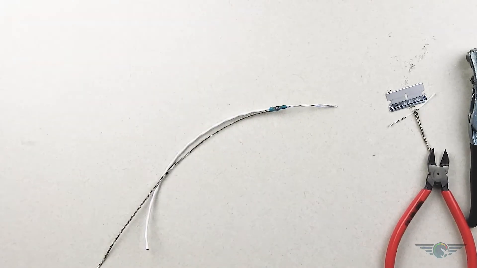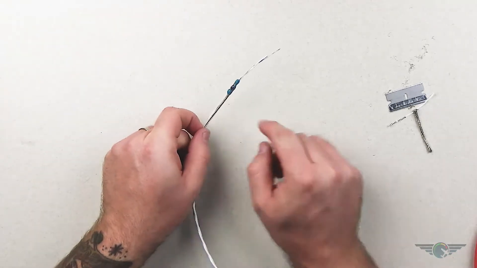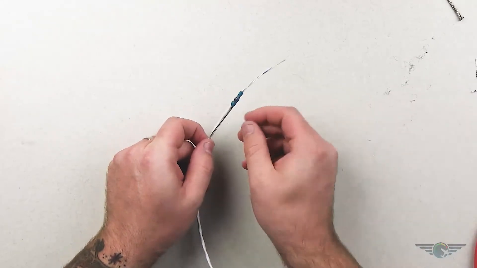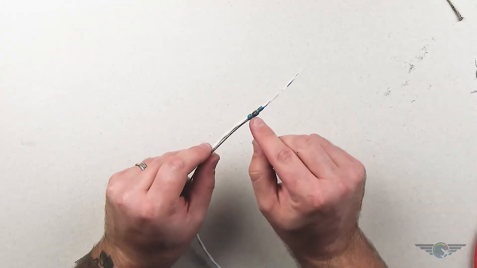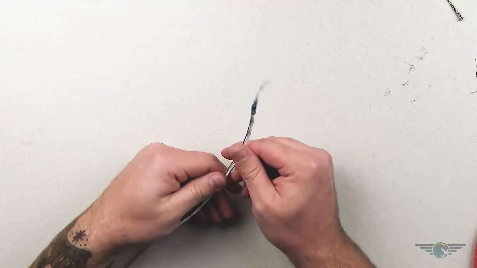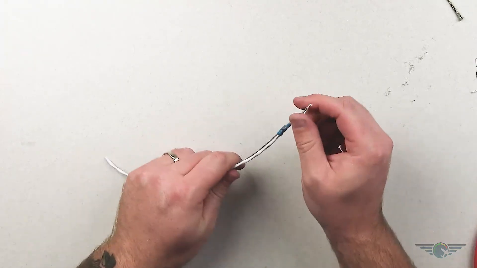We see here that our heat shrink, where that metal band is at, changed color a little bit. It kind of turned from that dark red and collapsed, so we have a good mechanical connection.